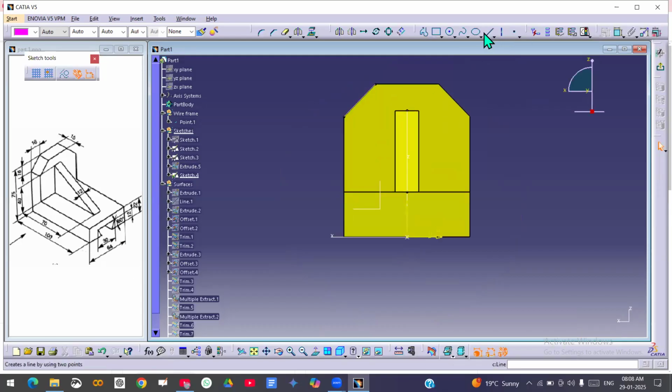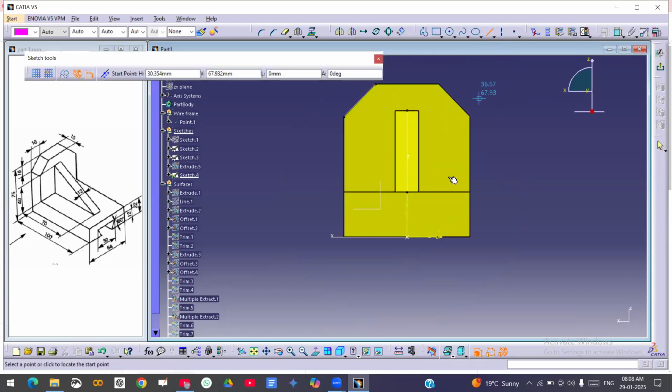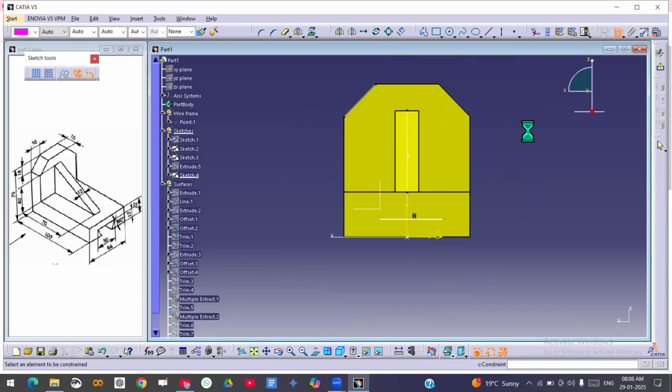So here what I do is I take one horizontal line, and I make it symmetry. This point and this point you can select and go to the allow symmetry about this axis. Then give the distance which is 30 mm. Then take the height from here to here, which is 12 mm.